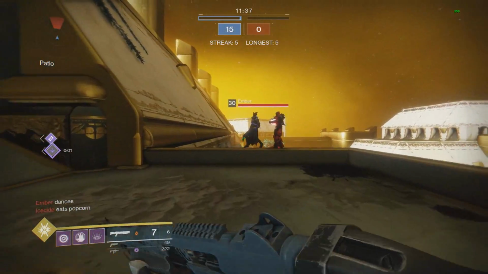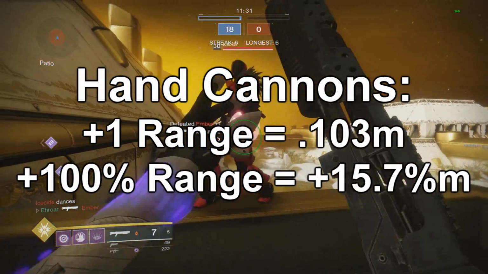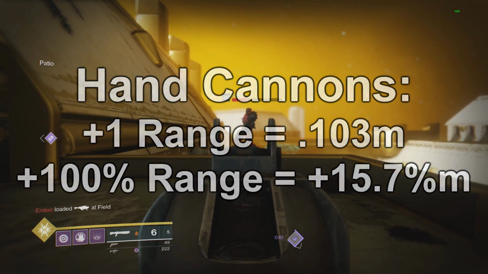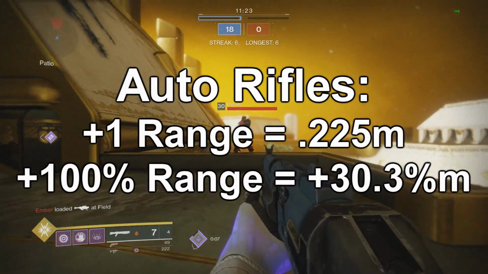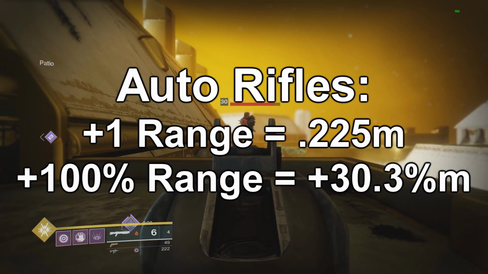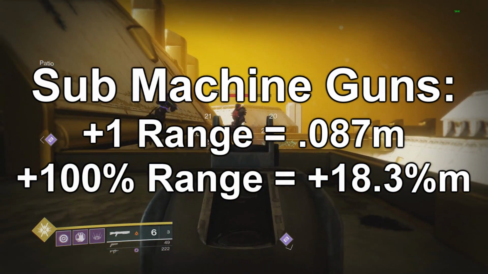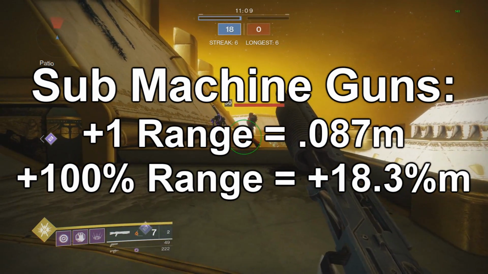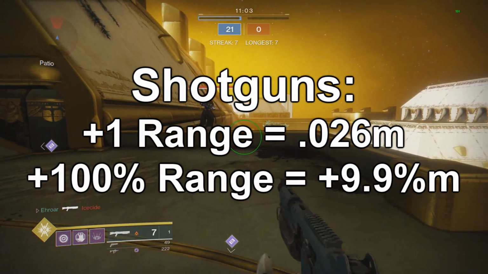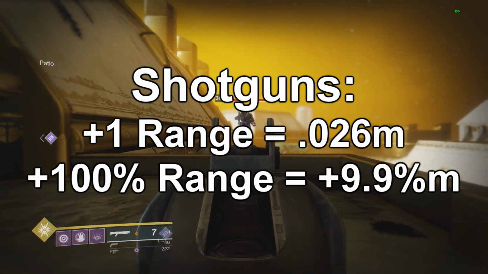So if we look at how the range stat actually affects range in game, on hand cannons, +1 range stat equals 0.1 meter. So if you double the range of a hand cannon, it actually only increases by 15.7% in game. The same thing with auto rifles, +1 range stat equals 0.225 meters. So if you double the range of an auto rifle in the game, it will actually be a 30% increase in range in game. Then with SMGs, +1 range stat equals 0.087 meters. So if you double the range stat of a SMG, it actually only goes up by 18.3% in game. Then finally with shotguns, +1 range equals 0.026 meters. So if you double the range stat of a shotgun, it actually only goes up by 9.9% in game.